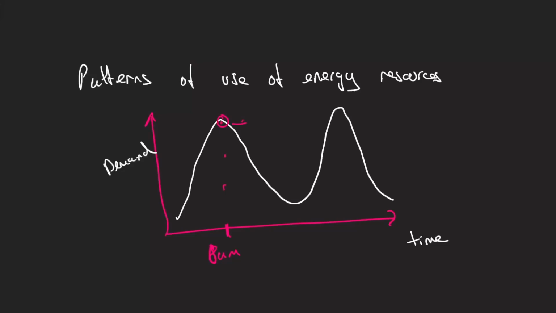Then everyone starts to go to school, goes to work, and the demand drops off. Then again in the evening, let's say maybe 6 p.m., everyone is back from work. It's about dinner time, tea time, whatever you want to call it. At this stage, the demand again goes up. Everyone's cooking, puts their heating on, puts their TVs on, starts to relax, and so the demand is again going to spike there. And the idea is that if you are planning to meet this demand, then you need to actually be aware of these trends in energy usage.